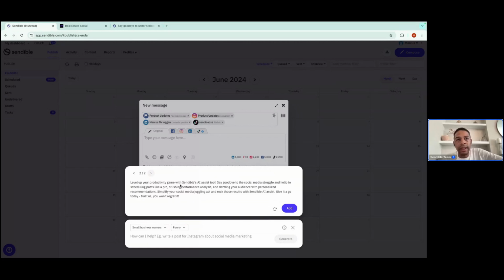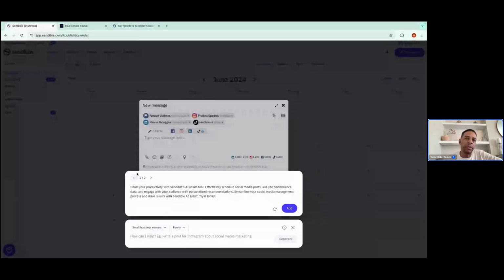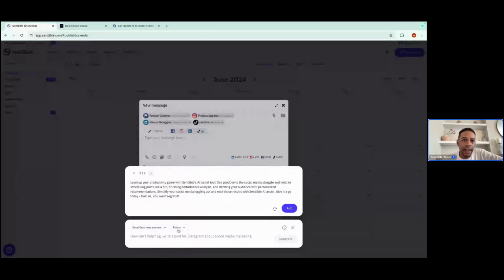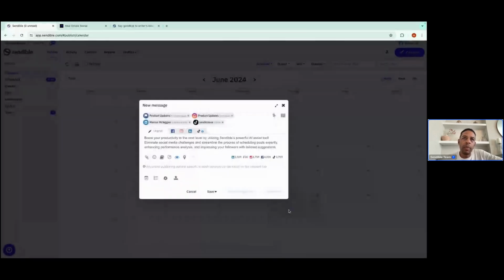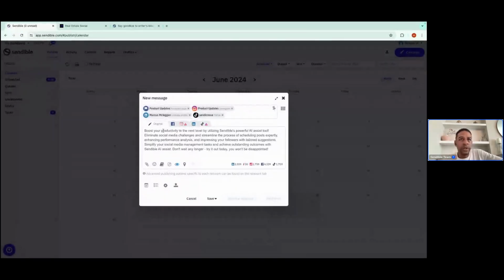compose box. The AI assist also records previous versions of the question. So you can see here, I could go back to my first copy or my second copy, and I could keep changing either the audience or the tone until I find a version that I'm happy to then add to my compose box. Okay, so I can add this to my compose box. And for those users that have been using the tool, anything you add to the original tab is going to be copied over to all other networks that you've selected.